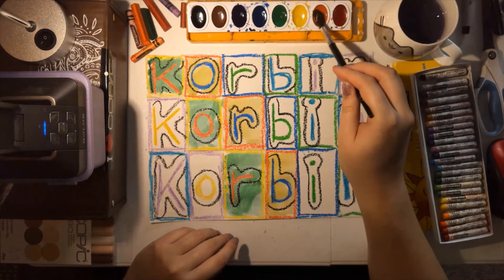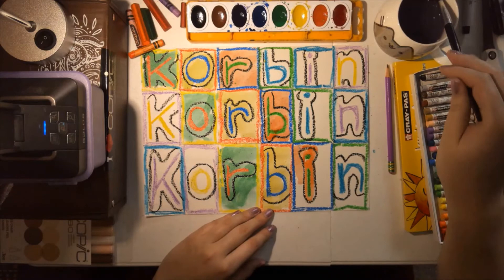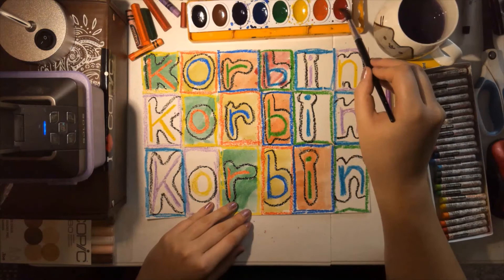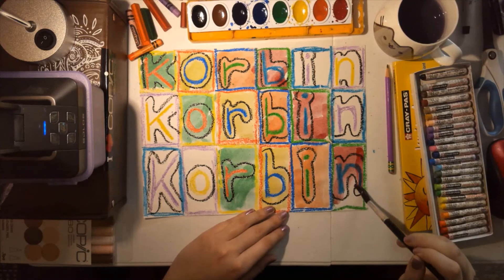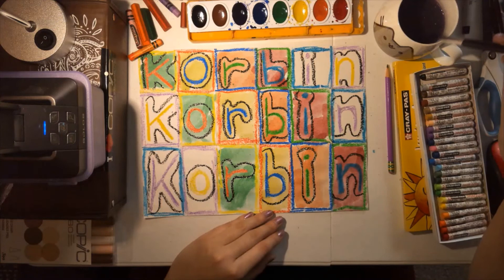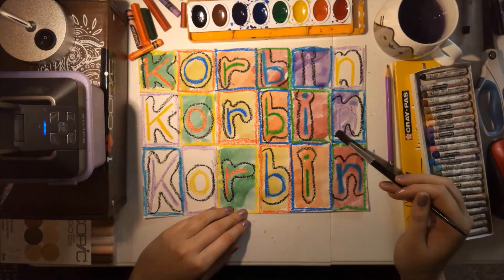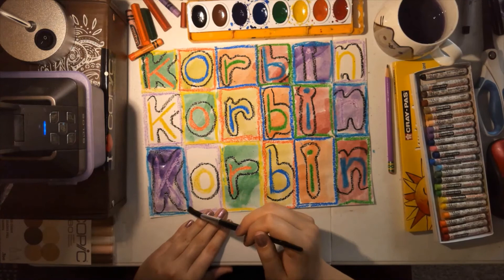I'm adding all of these colors now in the order that they appear in the watercolor paint tray — starting with green, then yellow, then orange, then red. After red I'm at the end of the paint tray, but I don't want to use black or brown. Black or brown tend to be pretty dark and sometimes they cover up what you've already created. If you're going to use them, just make sure you don't make it too dark. With this purple, I ended up with purple paint on top of purple crayon and made it too dark in the corner, so I just added more water on top of that to get rid of the darkness so that the letter would still show up.